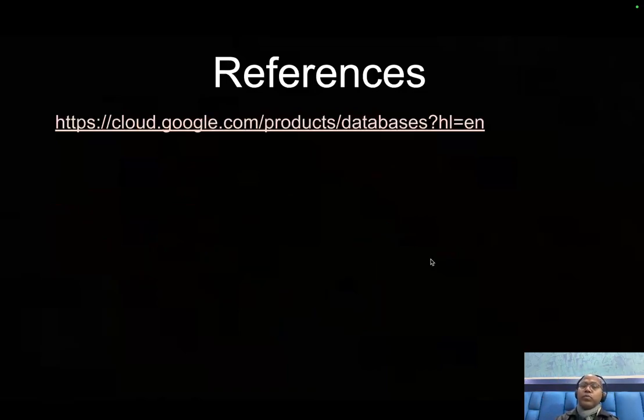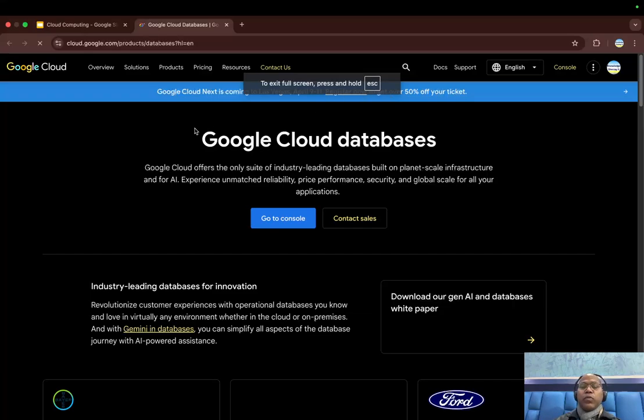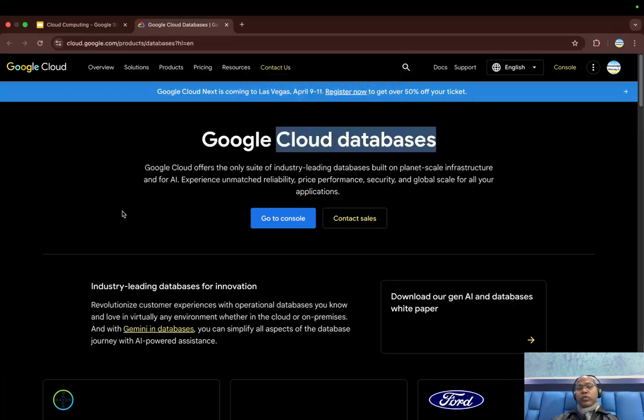If you want to deep dive into more details on the cloud databases which we talk about, surely you can refer to the official Google Cloud documentation, which helps explain more detail about all these databases.